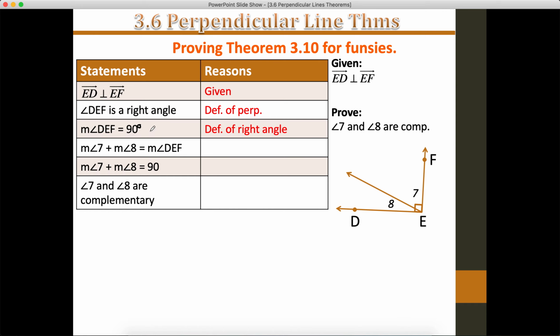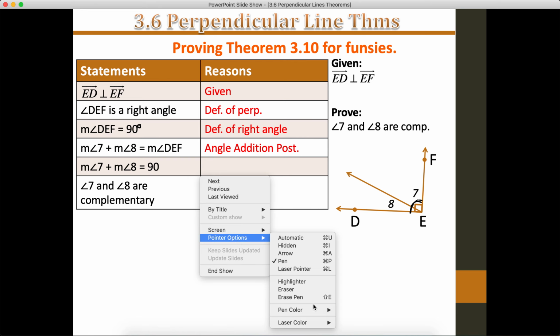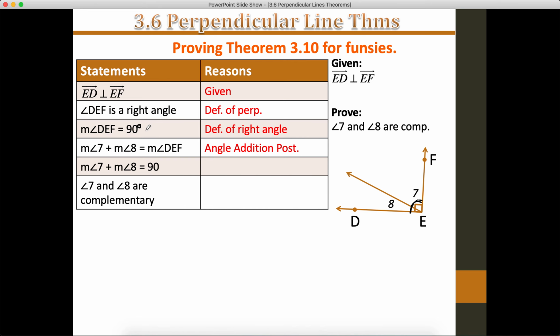So then, let's put this aside for a moment and move on to another piece of information here that we can deduce. The measure of 7 plus the measure of 8 equals the measure of DEF. Looks like it's saying this part plus this part equals the whole thing. The sum of the parts equals the whole, when we're talking about angles, is the angle addition postulate. But what that previous step that I temporarily abandoned gives me is it allows me to say that the measure of DEF is equal to 90, and I could substitute one for the other in this equation.